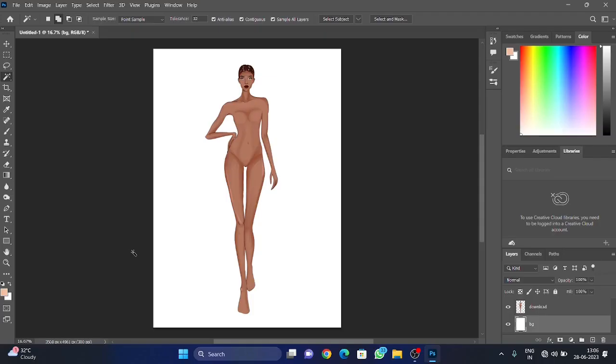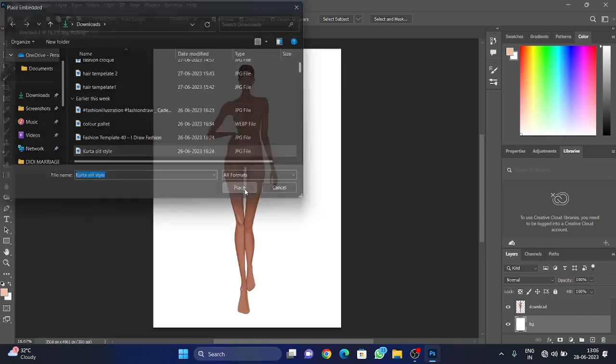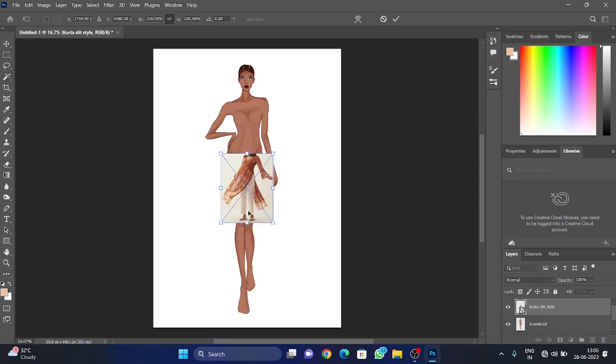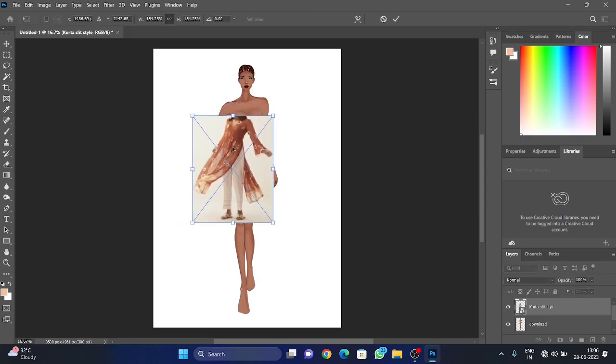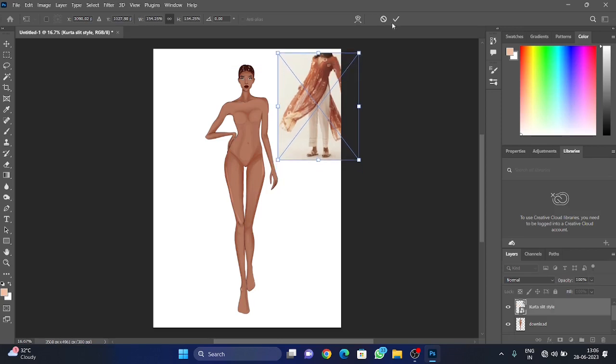Step 1 is making outline of our garment. This is the reference image I will be using for making our garment.